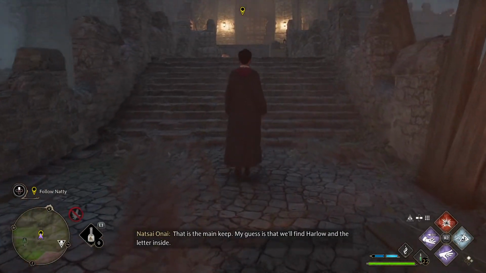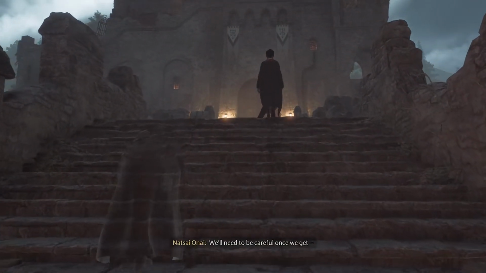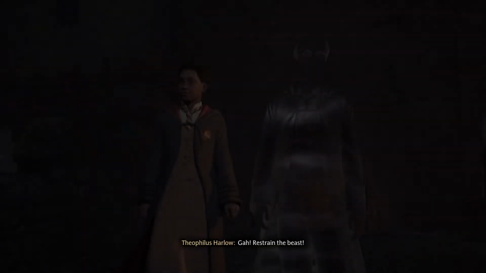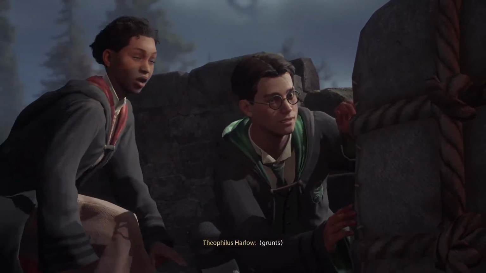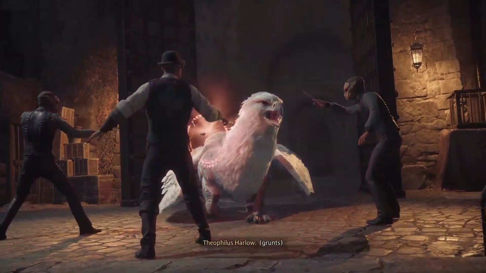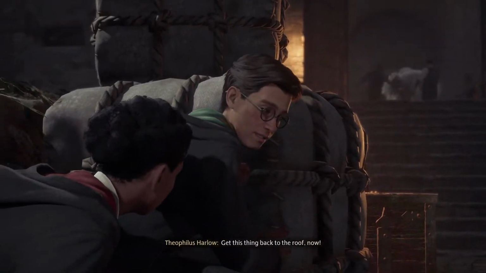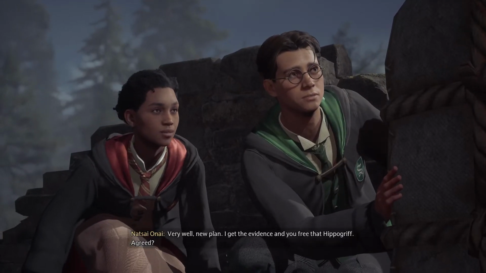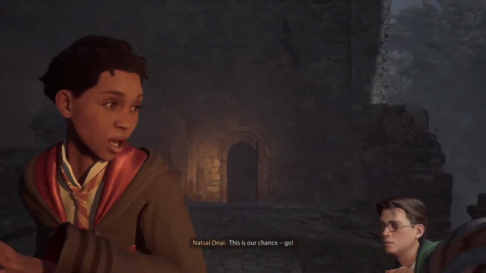That is the main keep. My guess is that we'll find Hollow and the letter inside. We'll need to be careful once we get... I hear them. Highwing. Do you know that hippogriff? Very well. New plan. I get the evidence and you free that hippogriff. Agreed? This is our chance. Go!